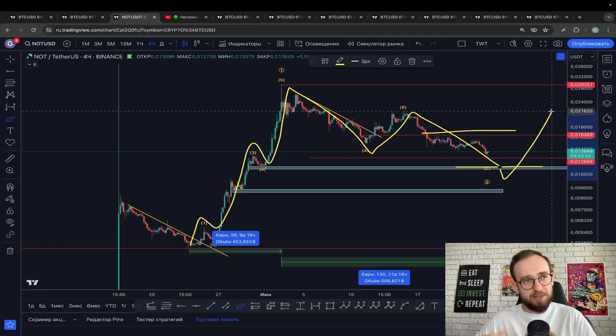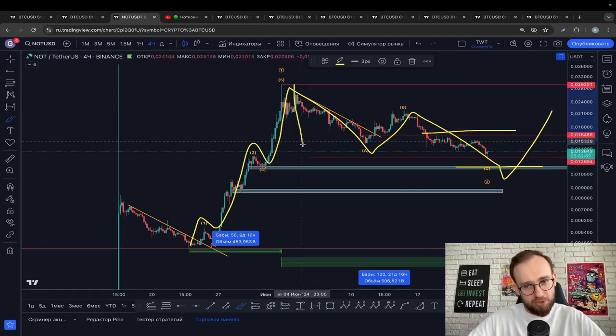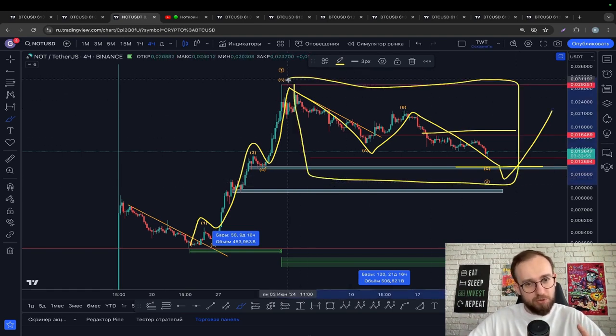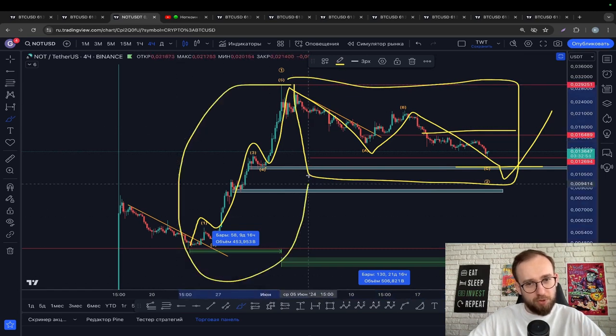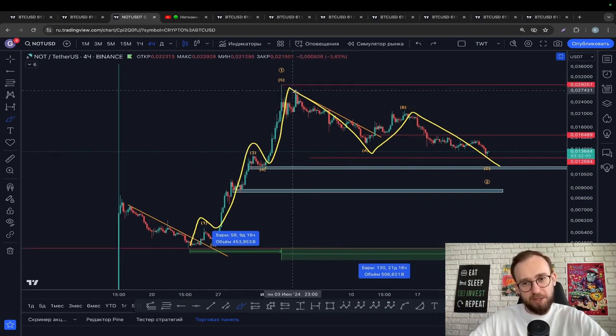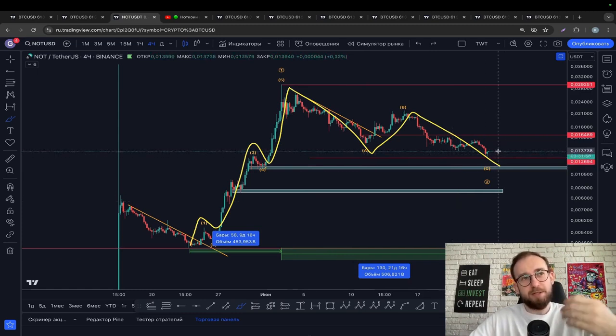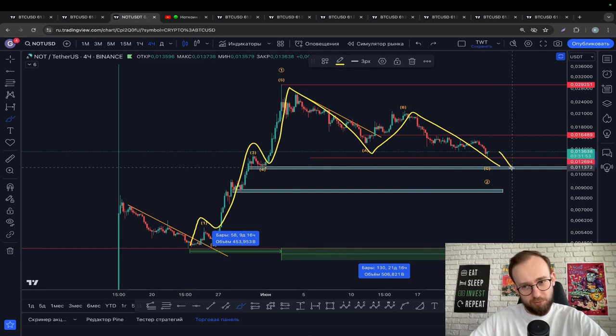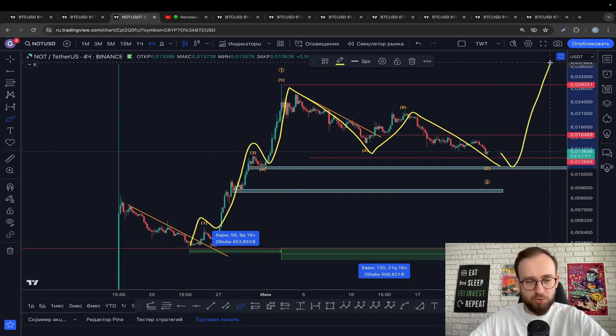To create the necessary emotional background so that unnecessary participants simply sell and exit the market, broad corrections are created, which last at least 2-3 times longer than the growth impulse itself. The correction to impulse ratio is already more than 1:2. Thus, we can assume that the main phase of the correction is clearly already behind us, and what is currently developing is the final stage, in which a price reversal is highly likely to begin soon.